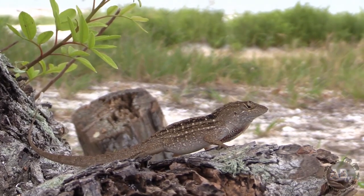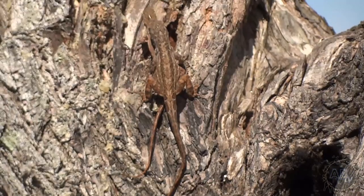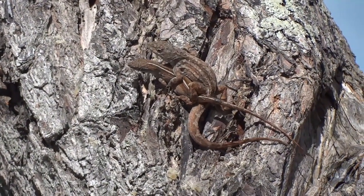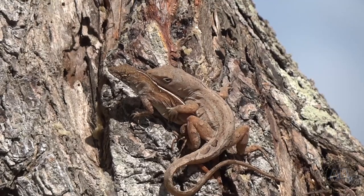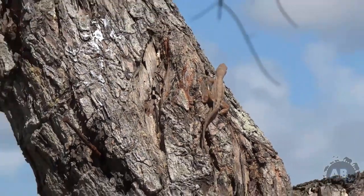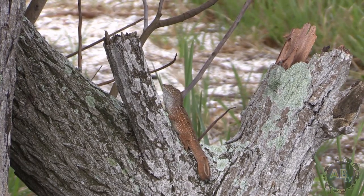The way courtship occurs with brown anoles is the male is basically just trying to impress the female. He'll do that by doing push-ups and displaying his red dewlap. If the female is impressed, she'll come over and allow him to wrestle her down and begin to copulate with her. They'll lay there mating for a while, then he'll release the female and she'll usually run off. It's interesting how the female has to be willing — she has the choice whether to let that male reproduce with her, because she wants the strongest and fittest male.